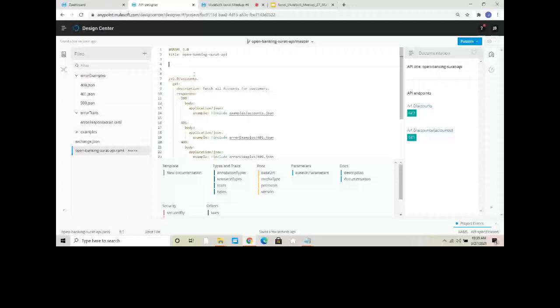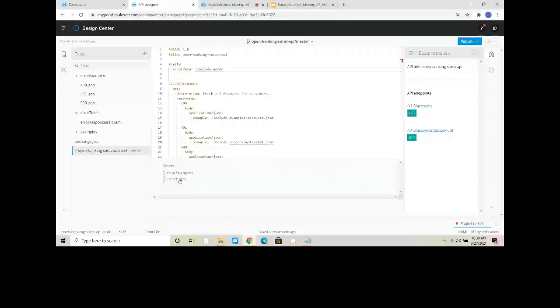Then you have to give some name to the trait, some name like error rest. Okay. Then you have to use the keyword called include, exclamation include. Then you can say error, control space, error traits, then error trait system. Okay, I put it 2 times.